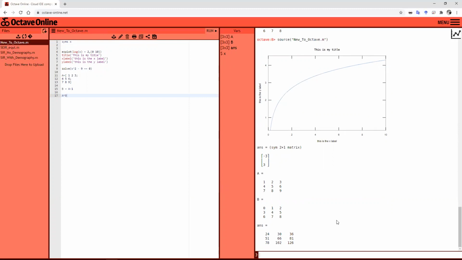The point that I'm trying to make is that Octave Online is a really good option for you if you don't have Matlab, or if you don't want to pay for the Matlab license. Octave Online can do everything we need to in this course, and even if you don't have internet, you could install Octave onto your machine locally, so that you don't need the web browser to run it. But if you have Matlab, then you may like to use Matlab because there's probably a lot more support for Matlab.